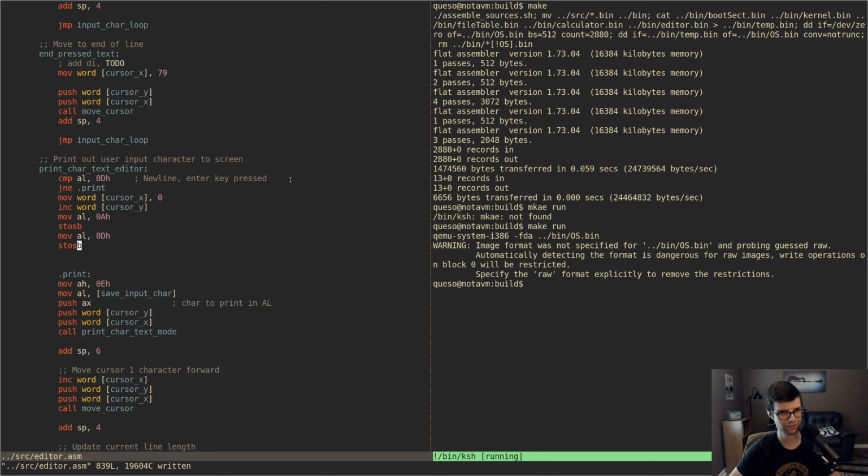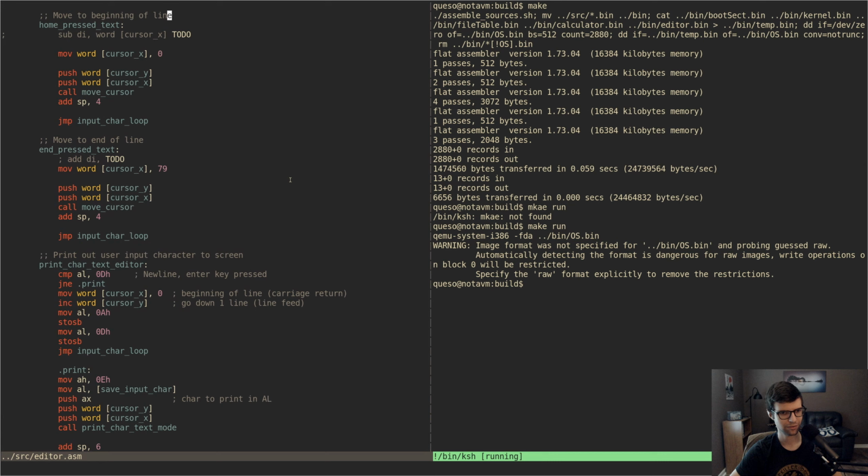So we'll store a carriage return and a line feed, so that if we load that later from the file, it should print out a carriage return and a line feed, I guess. And we'll jump back to the input character loop. And that'll also update the current line length to 0 after we do that, because that line won't have anything on it after we do this.